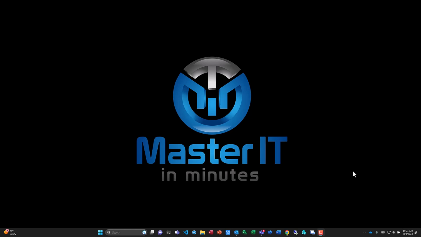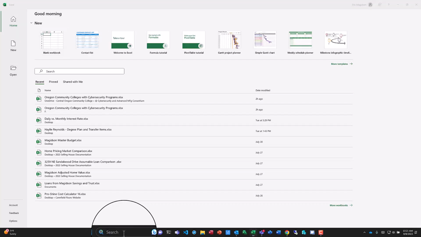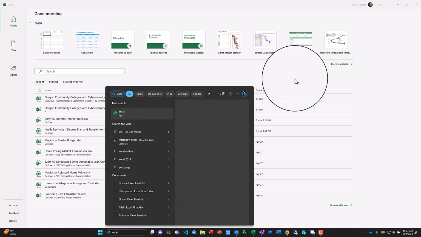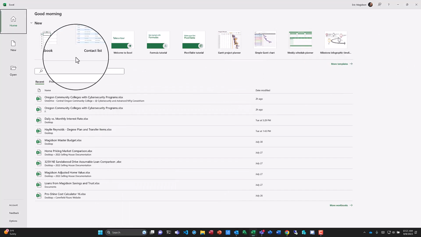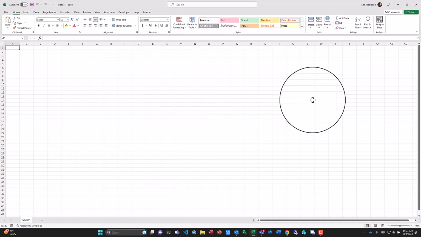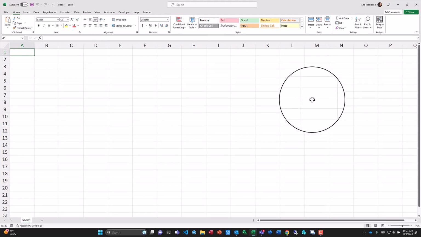You'll notice that I'm using the downloaded Office 2021 version. I've downloaded it to my computer through my Office 365 account, and to open it, I'm going to just select the icon in my taskbar. Now, if you don't have an icon in your taskbar, you can come over to your search. I'm on Windows 11. You can simply type Excel. It'll bring it up, and you can open it up. Now, from here, we're going to just do a basic blank workbook. So we're going to open up a workbook, and I'm going to make the cells a little bit bigger. So that's opening the app.